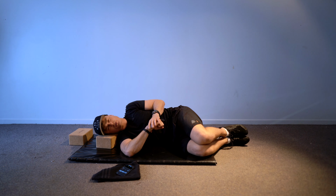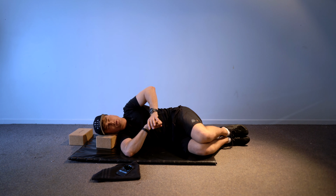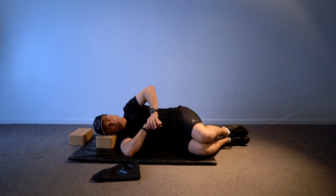Squeeze your glutes, squeeze your abdominals, and push towards the ceiling. 20% effort. 40% effort. 60.